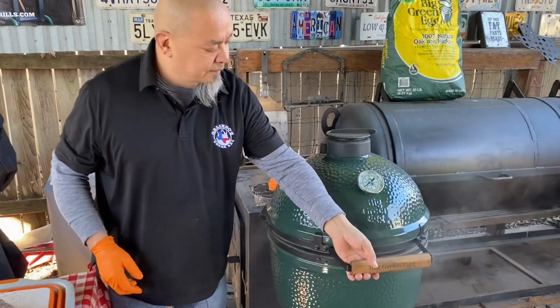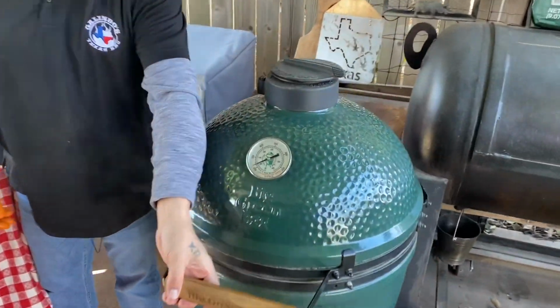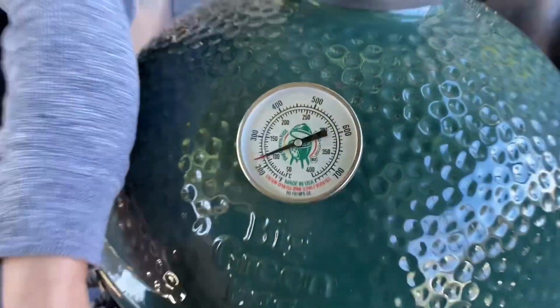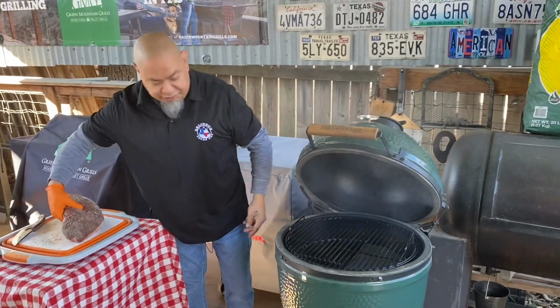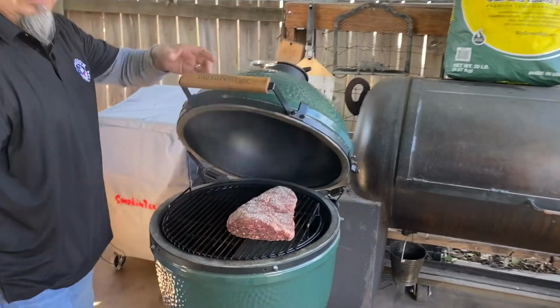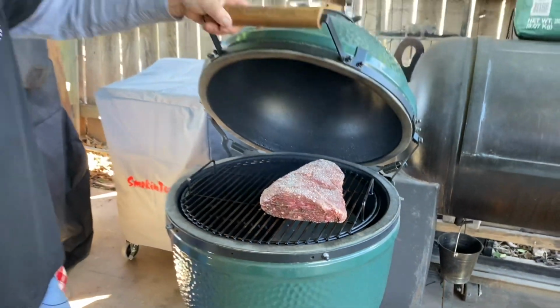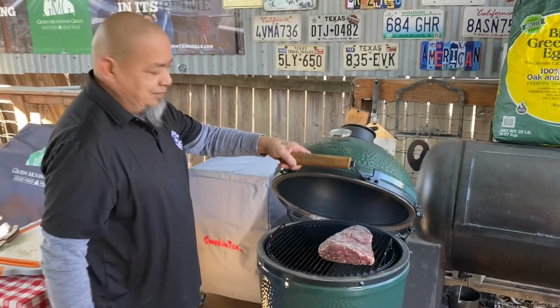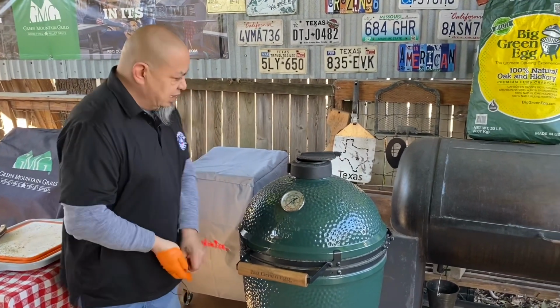Gotta burp that egg. So you can see we're running 250 right there. That's where we're gonna stay for a while. Get this on here indirect. Just like that. Slow smoke it for about 15, 20 minutes max, and then we'll sear it.